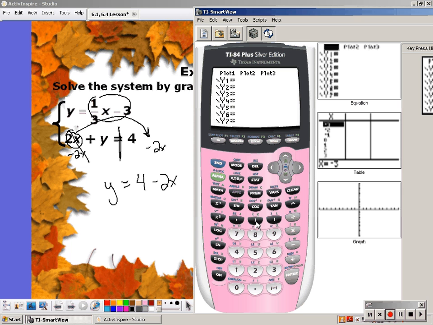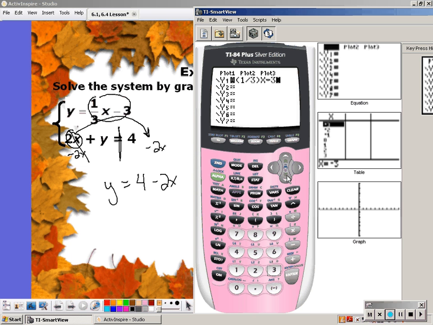So if you want to put in the fraction 1/3, first you put a parentheses, and then you type the top number 1, then you hit the division sign, then you type the bottom number 3 because it's 1/3, then you close your parentheses, okay, type your x, that's right here, minus 3. Okay, so now we have 1/3 x minus 3.